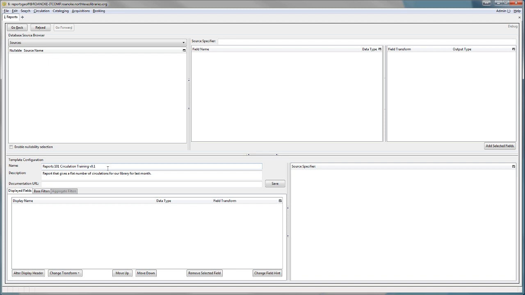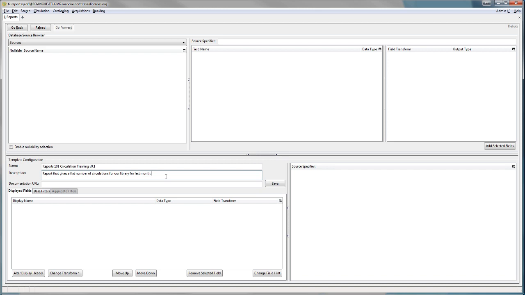So this is our first iteration. We're going to give this a go. One of the things that's important about writing that description is that it will almost certainly tell us what table, what source we need to use to generate our report.